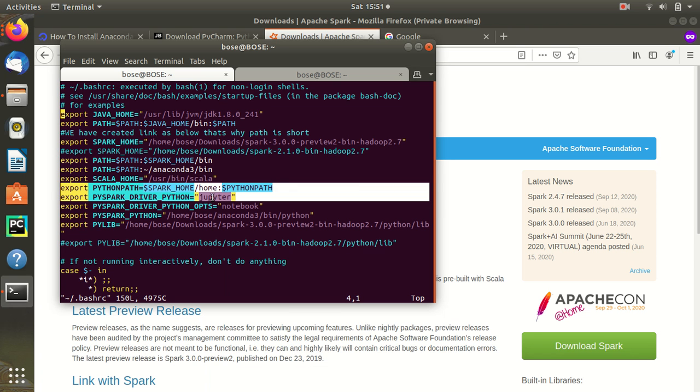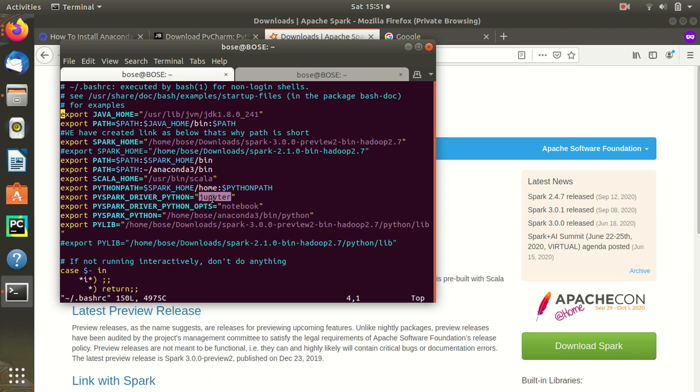Next to that, when you run a default PySpark, which IDE or which thing will open? Jupyter Notebook will open. If you don't know, Jupyter Notebook is a basic thing which we use for PySpark, and not only PySpark, also Python when you are starting as a beginner. We will see that in a moment. So you have to set this notebook. If you don't set it, then Jupyter Notebook will not open once you run PySpark. I will just show you what that is.